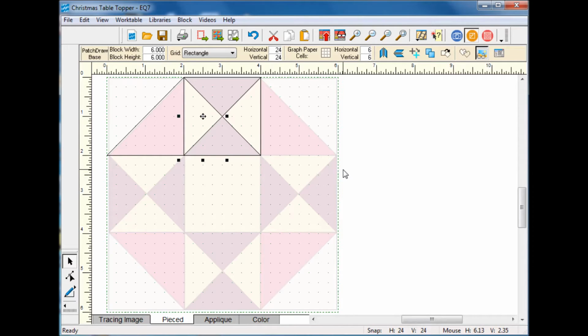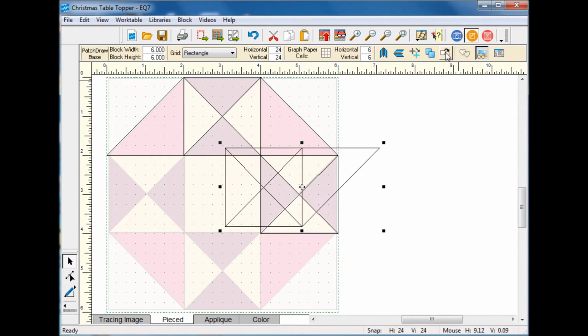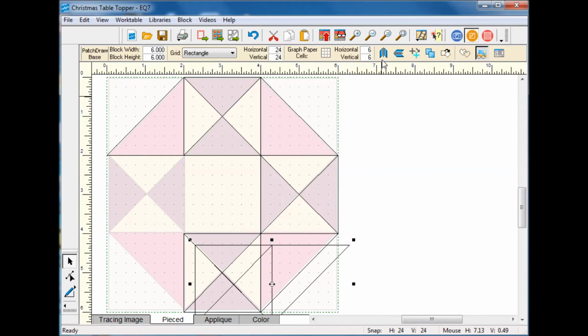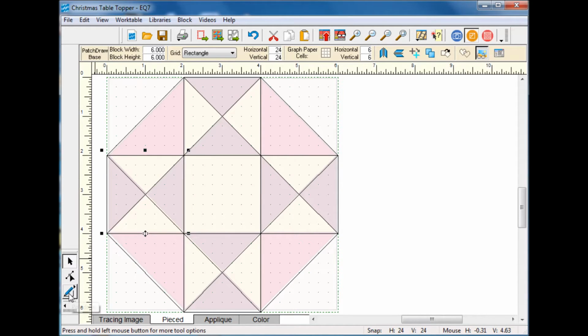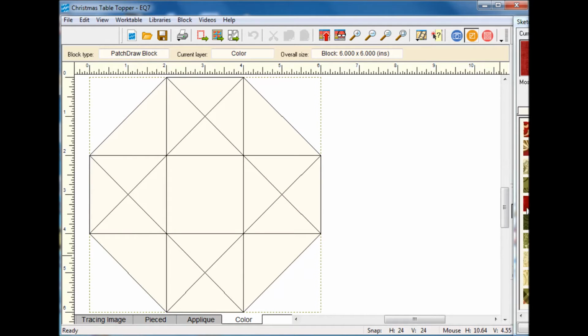Now I actually have all the shapes other than that square in the center done, so I'm going to select everything that I've done so far, and I'm going to Control-C, Control-V that, and rotate the whole unit. So I don't have to do all of those units again. I've actually got that whole side done. Control-C, Control-V, rotate, Control-C, Control-V, and rotate that, and move that into place. And now I need to use my Poly Draw and do the center square. Double click, and I can now color.